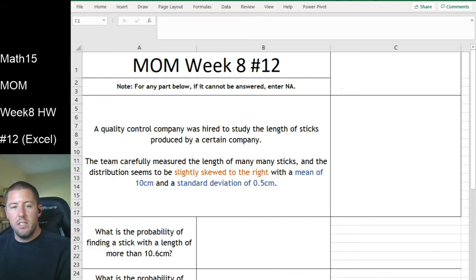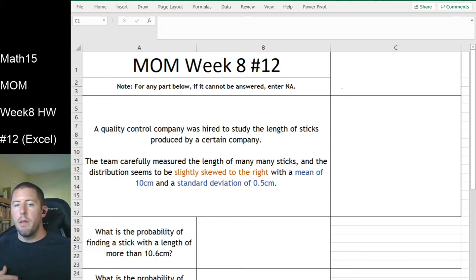I've gotten some questions about a MyOpenMath question that is really one of our most important technological computations here. So I am going to walk through how I set up these questions and answer these questions. I am going to do this in Excel. Even if you're using your TI calculator, I still think you'll be able to get a lot of the exact same intuition about your technological usage. So still the setups for these are going to be the same.